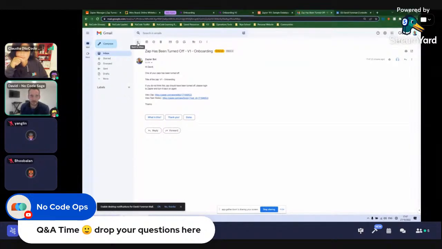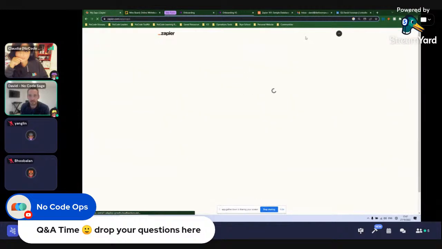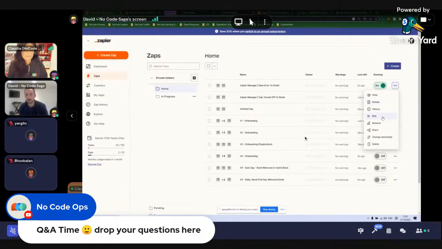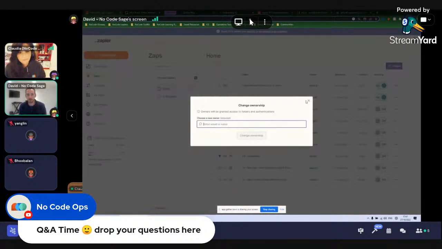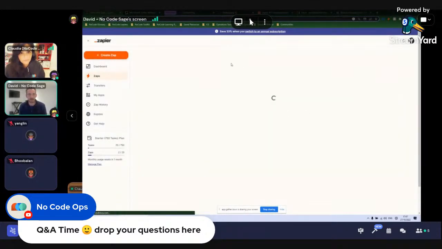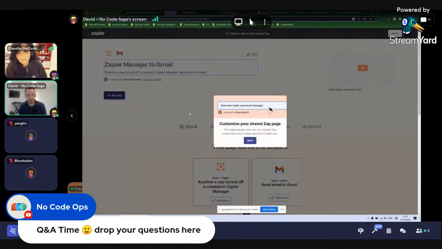Definitely put them in immediately. The first Zaps you should build are these two Zaps. And I can share them, actually. If I just share them here, you can just share the link. Then if you click that link, you can literally use it like this. You go, try this Zap.